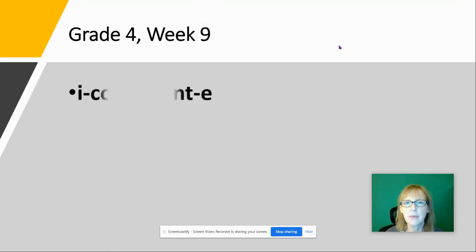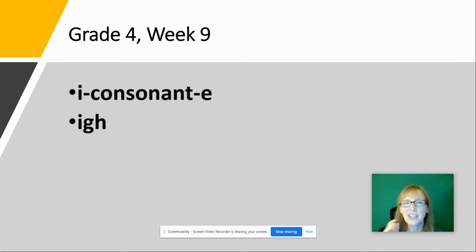We are going to talk this week about the long I sound. One of the ways we spell that is I consonant E with a silent E at the end. The consonant is usually indicated by an underline mark. So I underline E stands for I consonant E. Any consonant will do. And then we have the IGH.